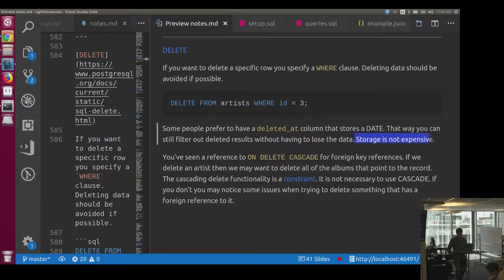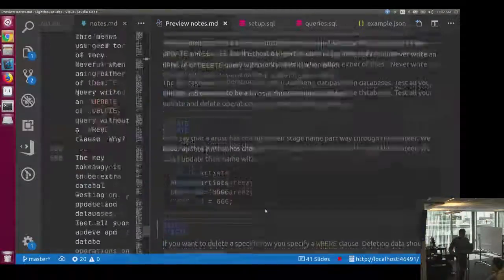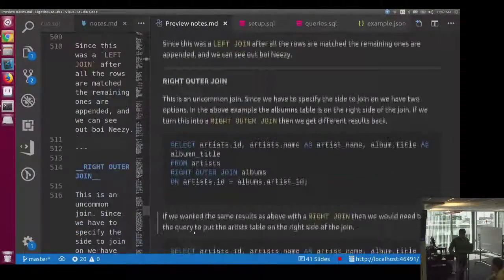And storage is not expensive. So as we're deleting stuff, it's not a big toll on our database if we have old deleted things there. That's just an option. You don't need to use a deleted at column, but it's one thing to think about. Is this data that I for sure never want to see again? Or maybe I'll keep it as reference for the time being with a deleted at column. We'll look at this in the breakout a bit more. We talked about on delete cascade. But that's the time we have for now.